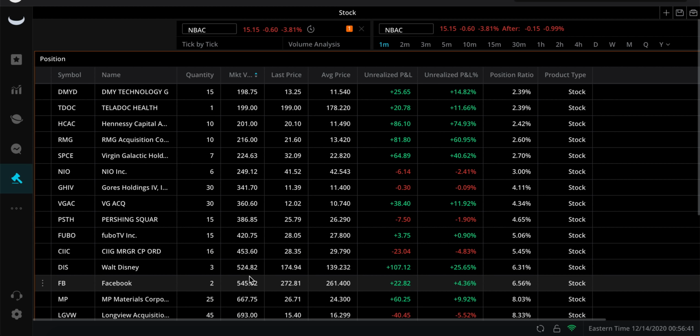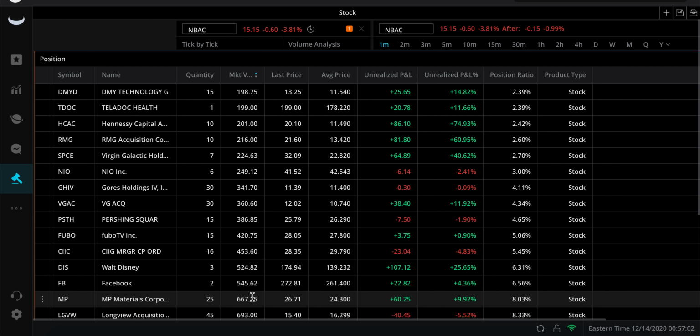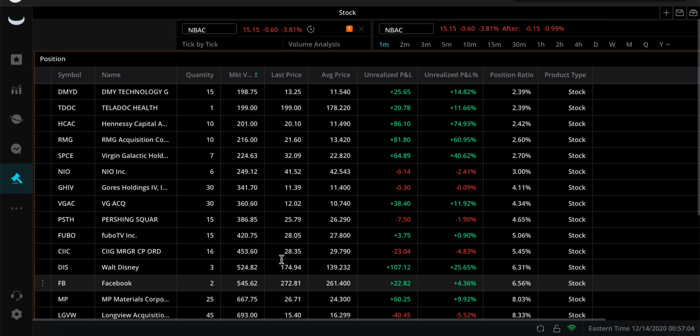Then we have Facebook, another great long-term holding. I bought more of them all the way up. Again, I moved this from a different portfolio. So I think my actual cost basis was right around 200, maybe a little bit lower than that, or maybe right above it. And overall in my portfolio, I was buying it when it was 155 a share during March, April time. Then MP Materials, a company that I feel really good about.